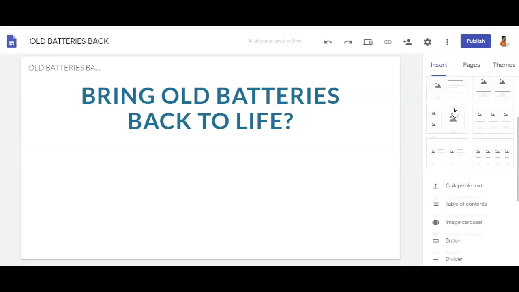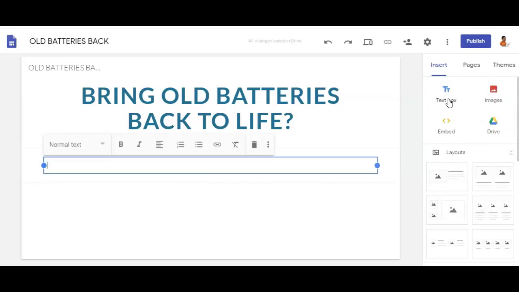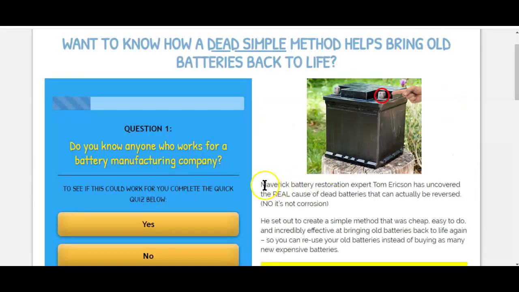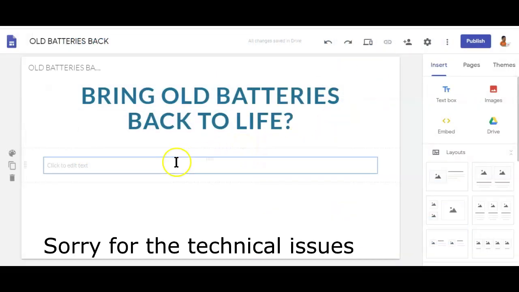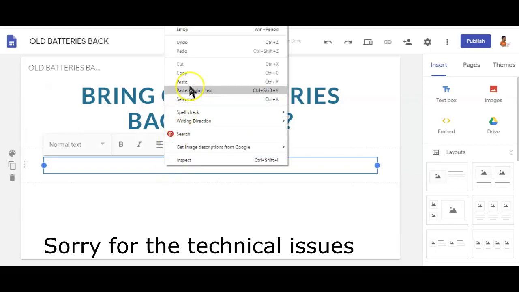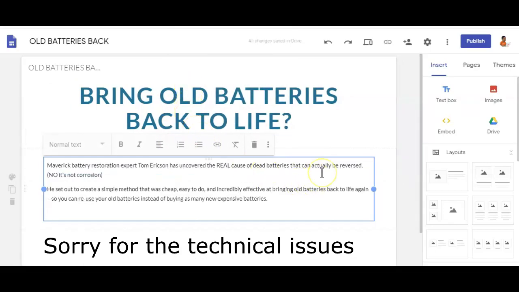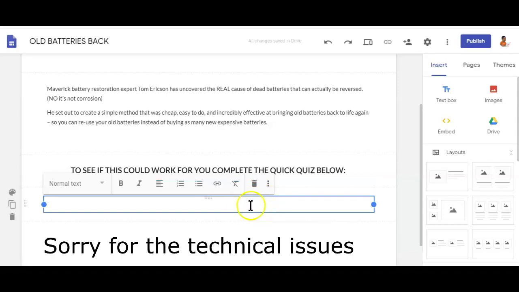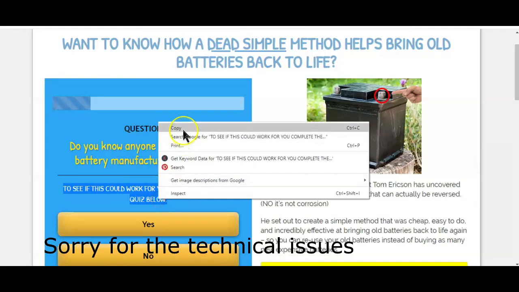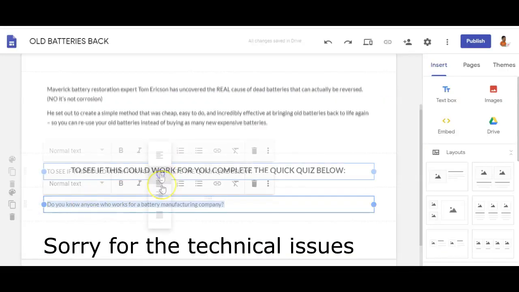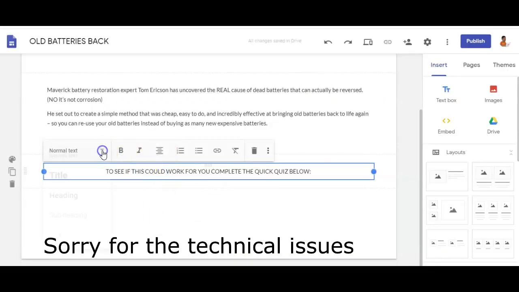So you want to click on the text box element here and add your first question if that's how you want to start off. In this case, I'm just going to copy this text from this quiz page example, head back over to my Google Site and paste it in this text box area here. And then I'll add another text element below. Then copy this and add it in the text box and edit it a little by selecting the subheader and bolding it.